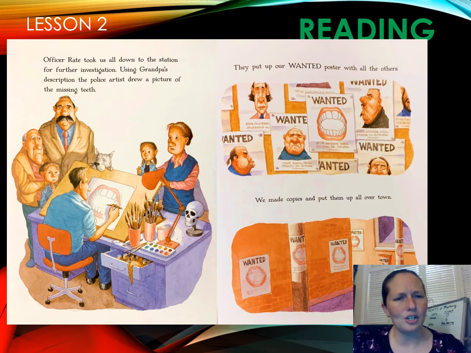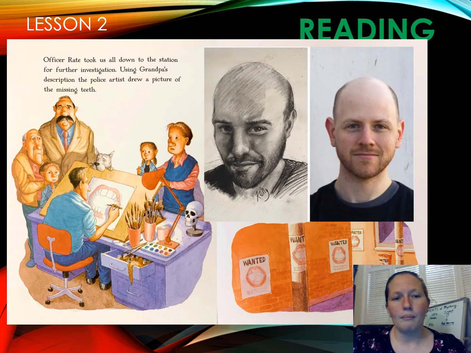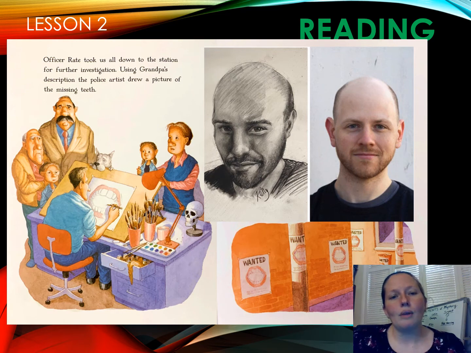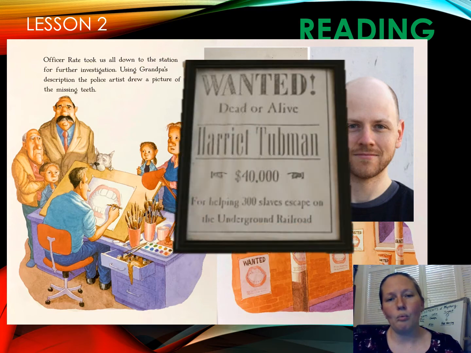Okay, so first thing, a sketch artist or the police artist is a person that draws a picture from somebody else's memory. Okay, so there's no picture of that person. They don't know exactly who it is. So sometimes they'll give them details like broad nose or beady eyes, like their eyes are together. So they give them different descriptions. Really big forehead, like the gentleman right there, because he's bald. So they'll give descriptions to help the sketch artists draw, and that way we have a kind of sketch to show people.